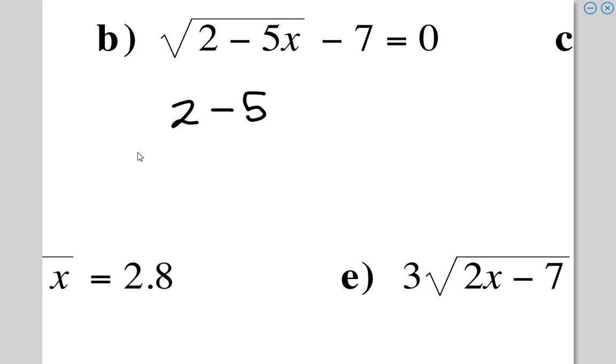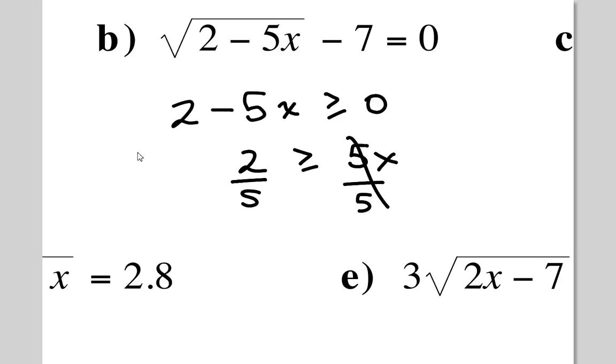Let's do the next one. Remember, the radicand has to be 0 or bigger. Now to solve this, you might want to put the 2 on the other side and then divide by a negative 5. But if you do that, you have to flip the sign. And I've told you in the factoring, I hate negatives in the lead coefficient. So I'm just going to avoid that at all costs by moving it to the other side. Now there's no negative lead coefficient. I can divide by a positive 5. Signs will always stay the same. And you get x is less or equal to 2/5.